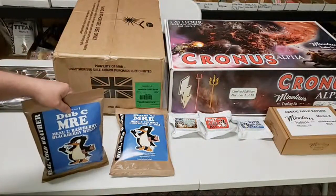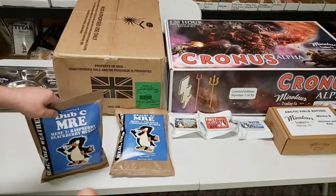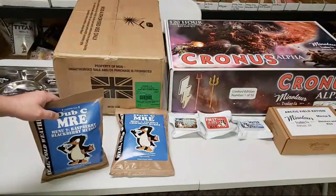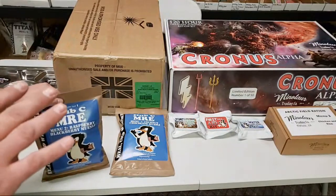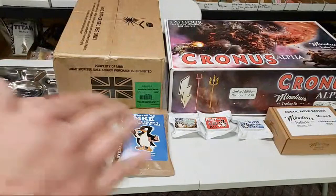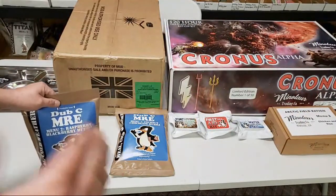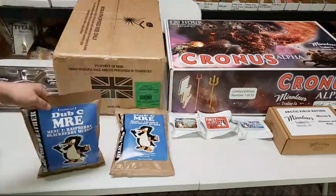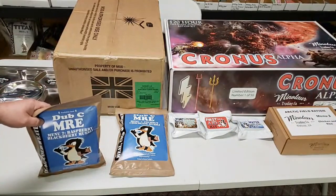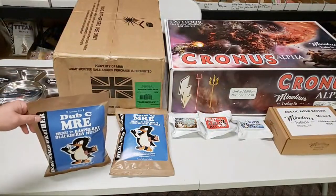I used to hate oatmeal — I despised it. But around 2014 I rediscovered it: blueberry oatmeal and banana oatmeal. I ate it every day for breakfast until the day I got hurt, and then I just couldn't stand the smell or sight of it. Another thing I used to do before I got hurt was play Black Ops — any Call of Duty really. I was hardcore into online gaming. I would play six hours during my time off after working a 12-hour shift. After I got hurt I lost all desire to play. I'd like to get back into it; I was actually pretty good at zombies.